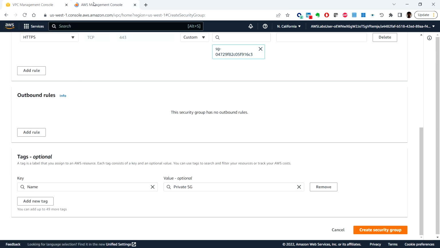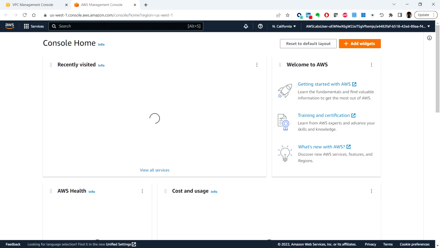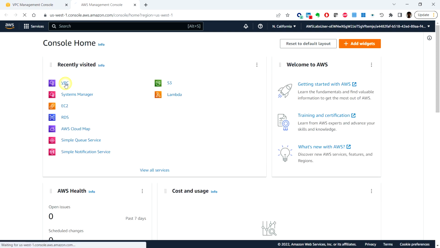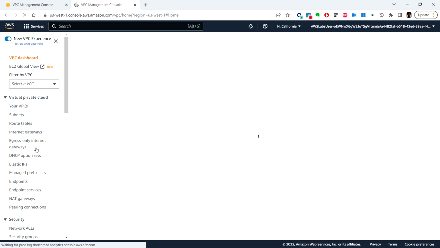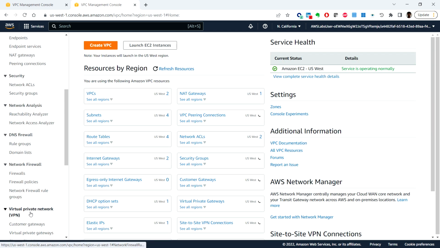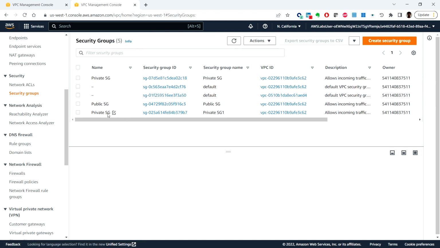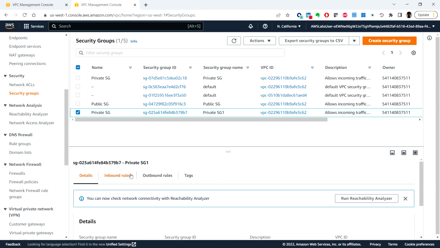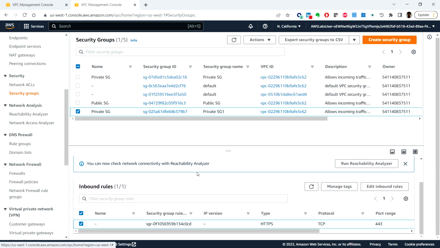Okay, let's check the security group. Go to the VPC and security group. Okay, so we can see that there is a rule.